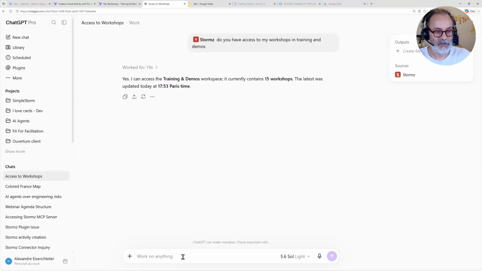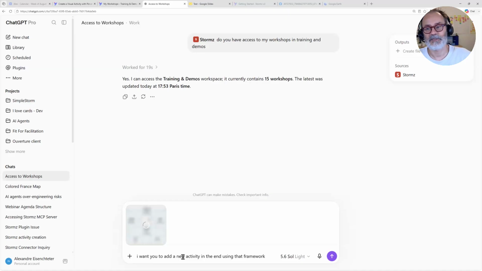Okay. I want you to add a new activity in the end using that framework. And I'm so lazy that I just paste my customer empathy map.